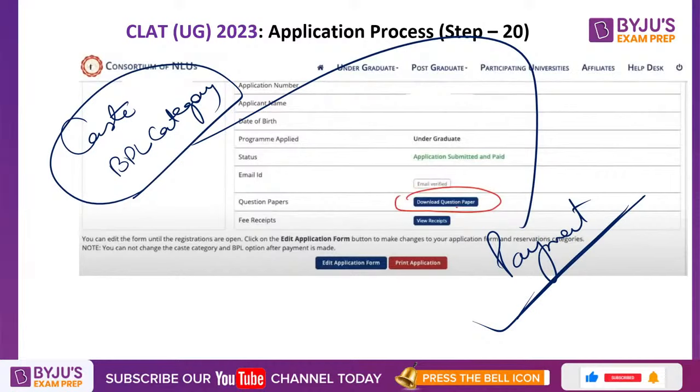So this is what some people were asking, sir, if I commit some mistake, yes, you can correct it even if you have done payment. Here it is, edit application form. But if you have filled the wrong caste or BPL category, then you cannot correct it after payment. So make sure that at least your caste and BPL category are correct before payment. Ensure this.